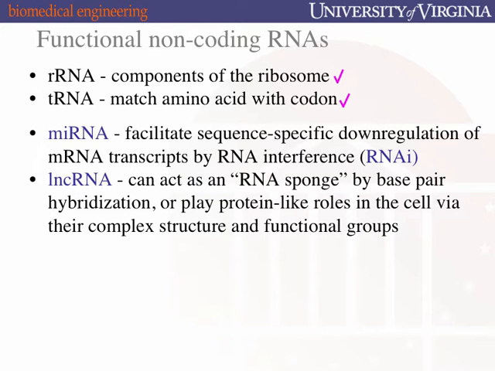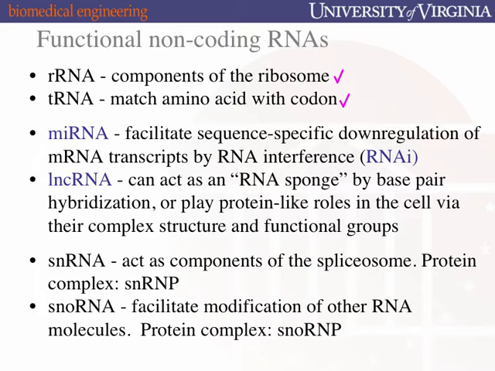Long non-coding RNAs, or lncRNAs, we'll give a formal definition of what they are, but they're long pieces of non-translated RNA that can serve a number of different functions. One of them is they can act as what's called a sponge, meaning complementary sequence that can bind to other RNAs in the cell and act as like a sink for them to prevent them from executing their normal function. Also, many of them are so large that they'll adopt biomolecular structures on their own that can interact with proteins inside the cell. And we'll give a compelling example of that. This is how we get back to Down syndrome and Klinefelter syndrome.